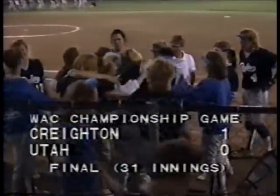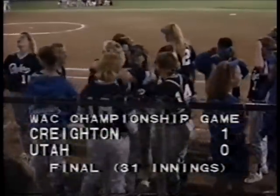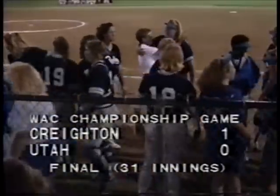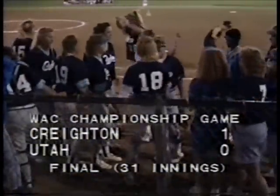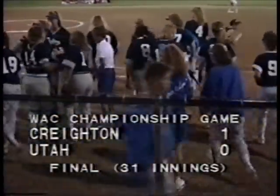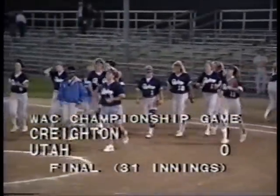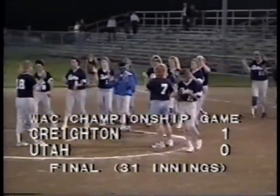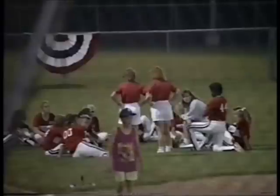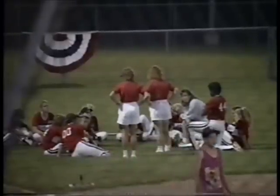Now I've got an interesting question: you come back and this is a championship game tomorrow. It seems like both teams are going to have to go with the second pitcher. Well, for Creighton at least, Jenny Ruzich — while she might be number two in the rotation — is definitely not a backup pitcher. She knows her stuff and she's been an integral part of this Creighton ball club. But this is taking its toll on both teams.